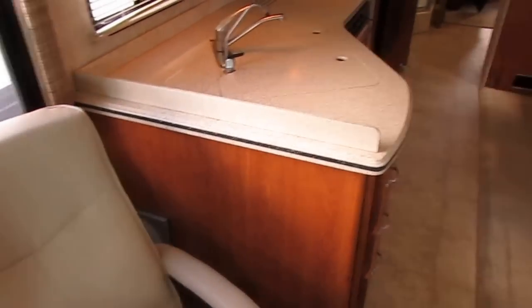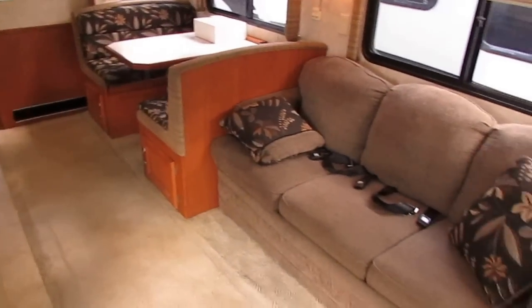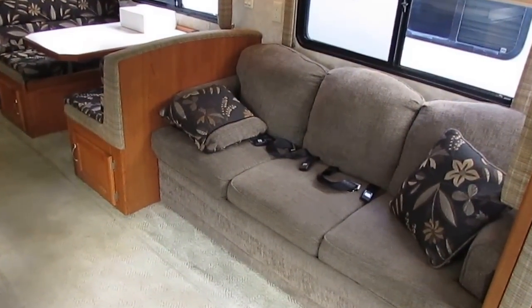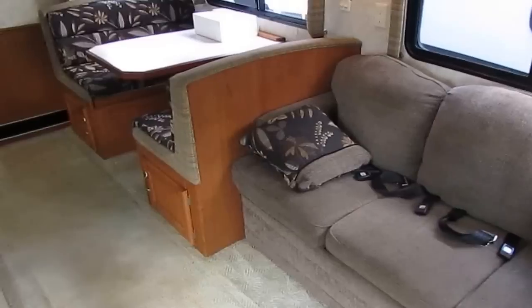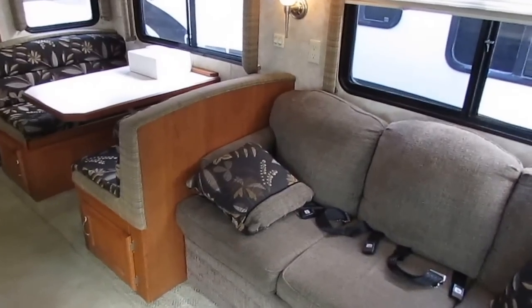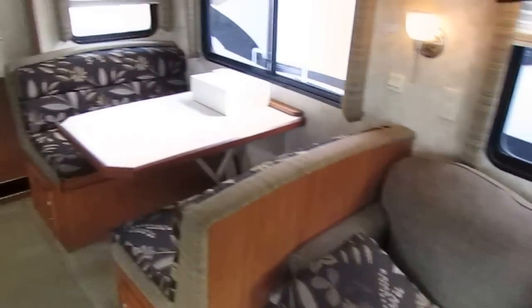It's a nice motorhome — it sleeps up to six people. It's getting warm in here pretty quick. This unit's only $69,900, will trade. I also just did a 360-degree video tour, and if you look in the item description below, you can watch that and see everything on this unit in a neat perspective.